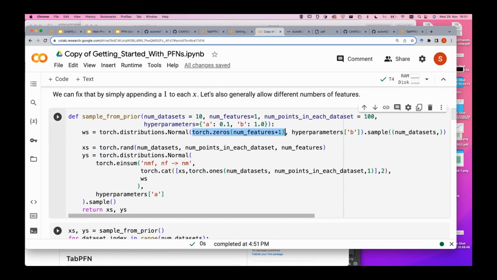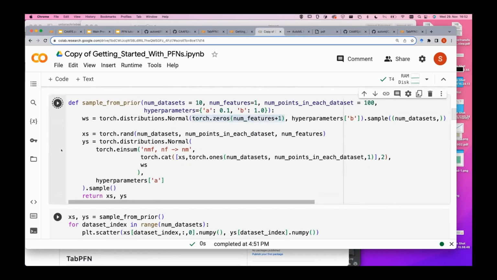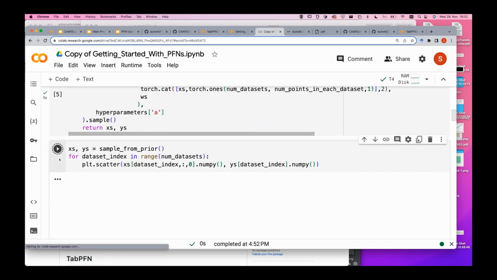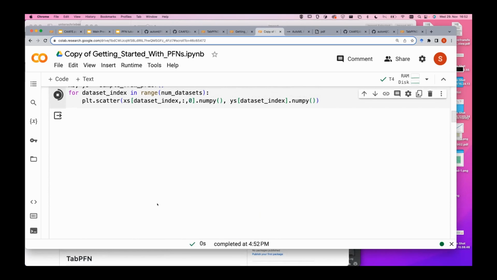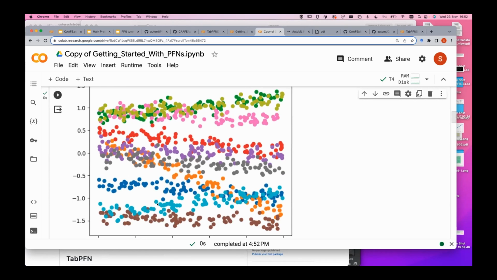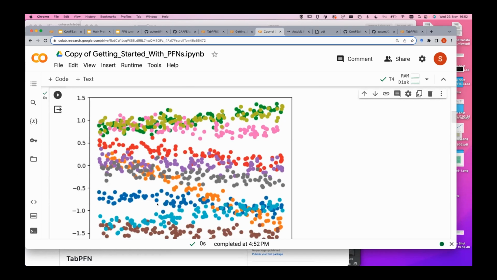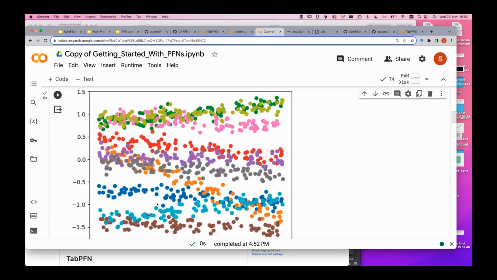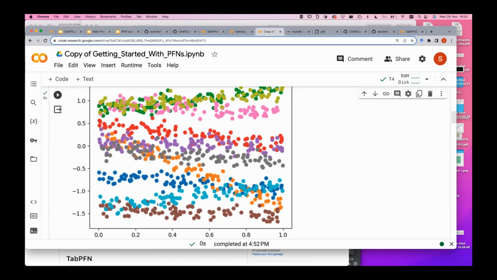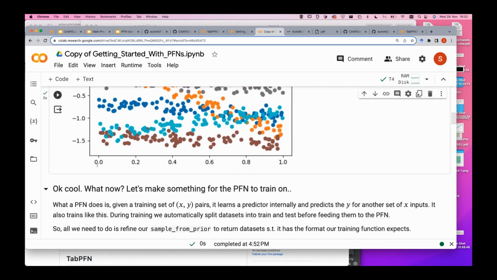So if we think about the dot product, this will be multiplied by 1. So what we get here is like a random bias that is sampled from the same normal distribution. And now we get lines that look much more like random lines that are arbitrary in space, how we expect it.